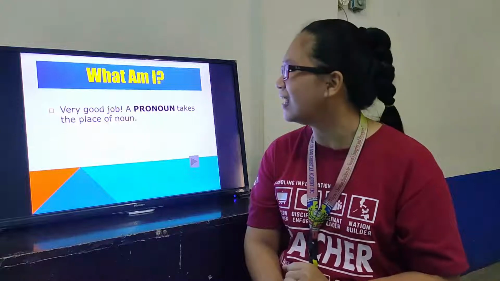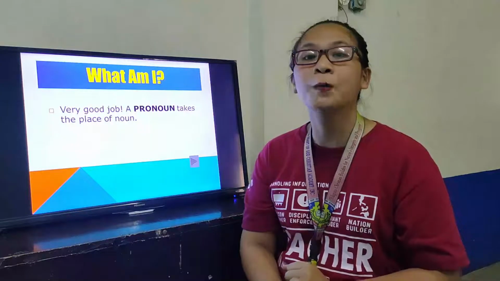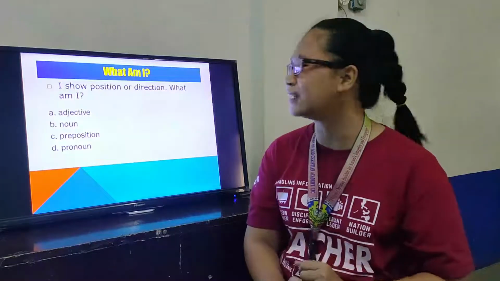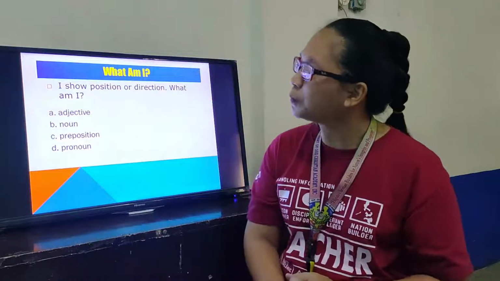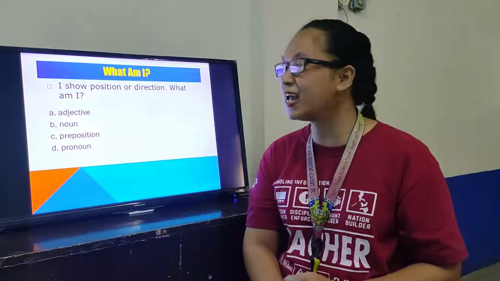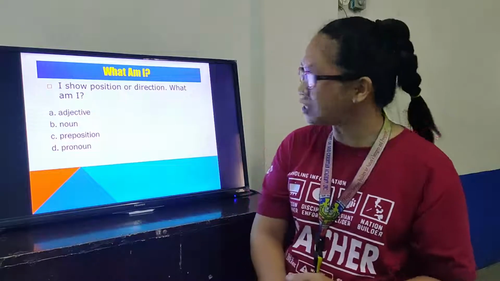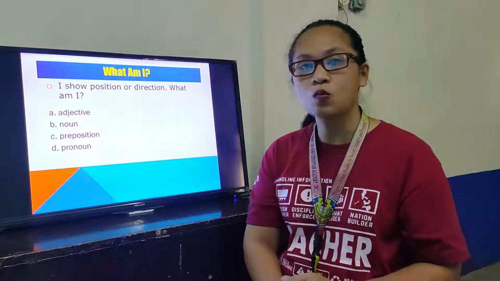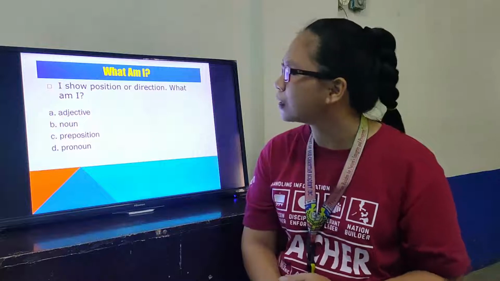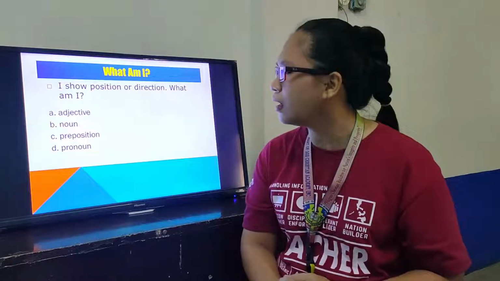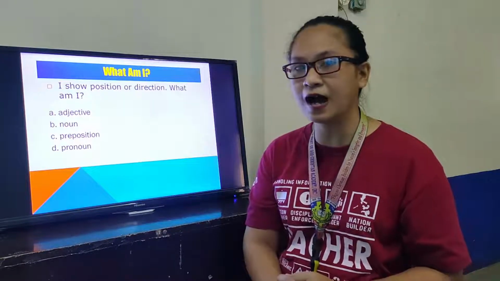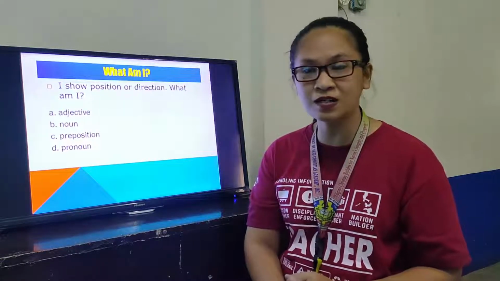Okay, very good. The correct answer is pronoun. Good job. Let's have the next one. I show position or direction. What am I? Again, I show position or direction. What am I? Is it A, adjective, letter B, noun, letter C, preposition, or letter D, pronoun? 5 seconds to answer.